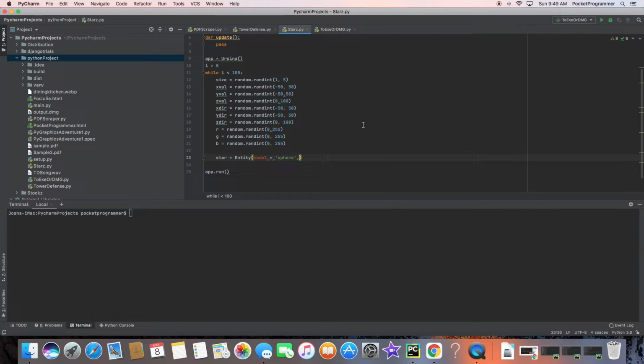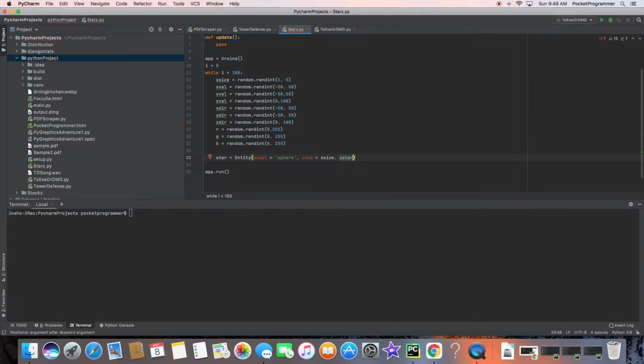So we have a model. It is a sphere. We're going to say size is equal to, size is not a good choice, was it? Let's call it s_size for star size. So scale is equal to s_size.